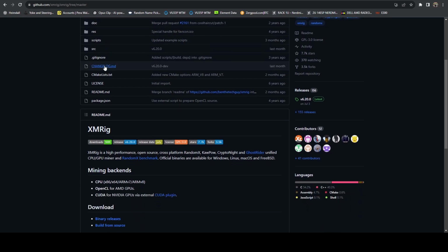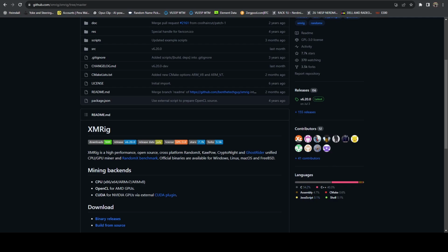So if you hop on over to their GitHub, you will see that CPU mining can work on both ARM v7 and ARM v8. And I personally have used XMRig on ARM processors, in particular Raspberry Pis, since the 2016, 2017 timeframe. So it does work. It does work well. However, the hash rate's not phenomenal. But from a stability standpoint, certainly works. So today I'm going to show you how you can get it up and running on your phones.